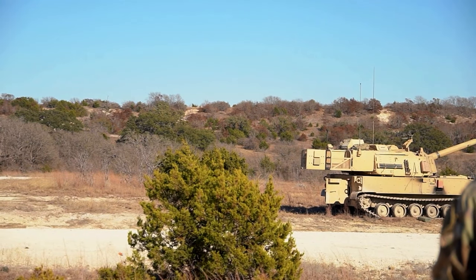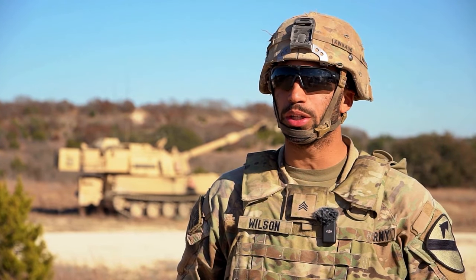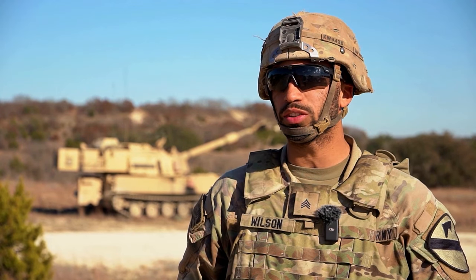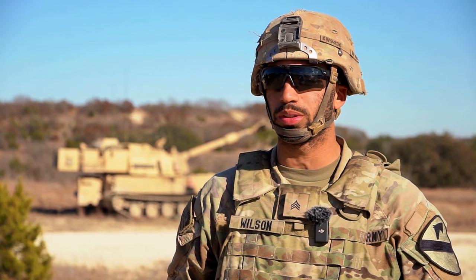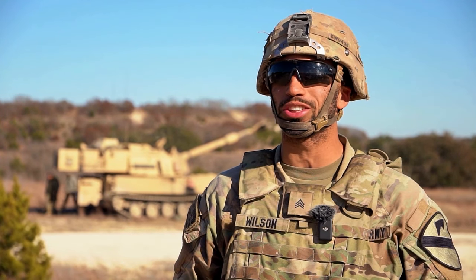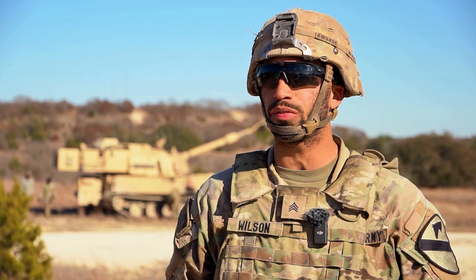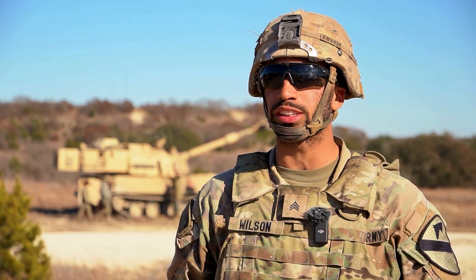So it's a four-man crew. My driver, he makes sure we can get on azimuth and, you know, he leads us to where we need to go. He has a special little navigation system going on in there. My number one man, he makes sure that the breech gets primed. Most of his time is conducting maintenance. But in a fire mission scenario, he makes sure that the round gets loaded properly and primed, and he also hooks the lanyard and pulls the string. I have my gunner behind me. He loads the charges. Other than loading the charges, he kind of is a secondary verification for me, making sure, you know, I'm verifying the data correctly, and everyone's a safety.